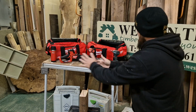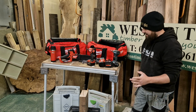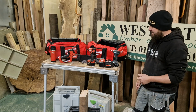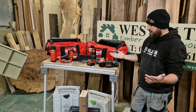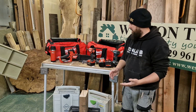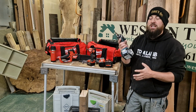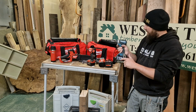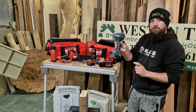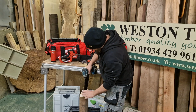Right then guys, let's give the new Milwaukee a test. This is just a bit of softwood, 6x2, 6x3. It's really sort of soft, but I just wanted to give it a go because the Milwaukee is obviously brand new. This is 7 years old. Both the same amp-hour batteries. Obviously this is 7 years old. It's fully charged. This is my trusty one, so I'm going to give that one a go and just see.